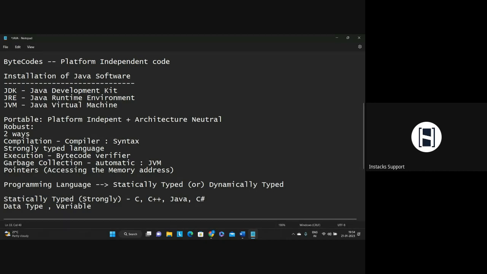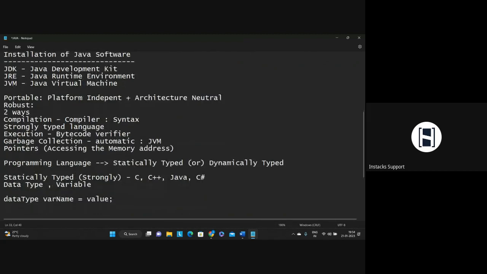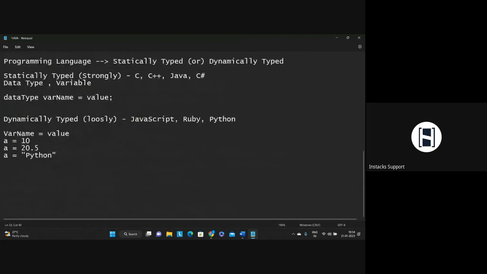So these are the important features of why Java is so popular. Architecture neutral, platform independent, it's a robust language, it's a portable language. Then what else do you say? Yes, it's a high level programming language. And very importantly, it is a general purpose programming language. It is not that you can use Java only for this or only for that. No, it is a general purpose language.